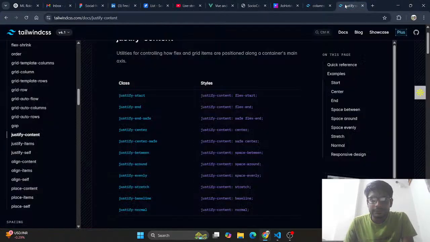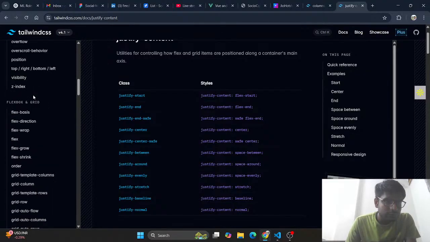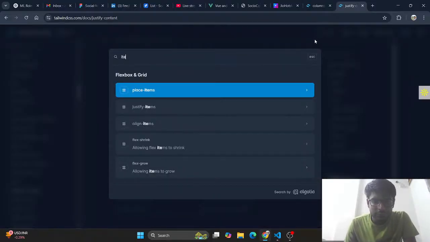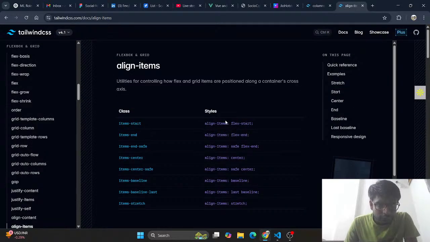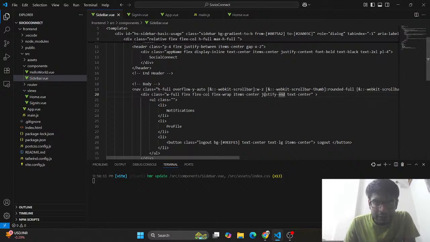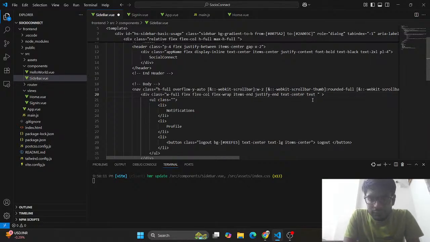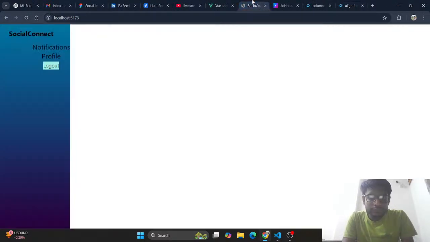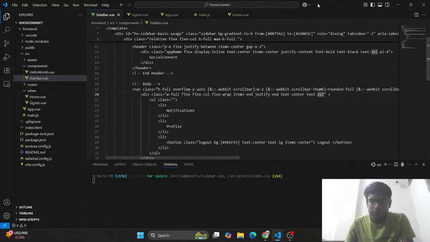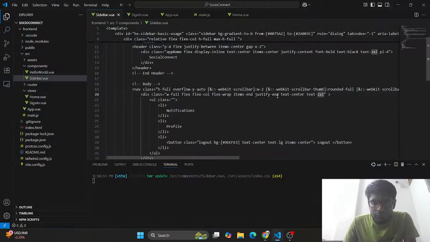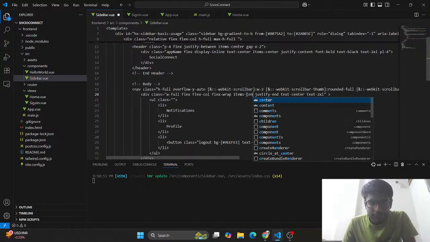And items also at end. Text XL. So items must be center.